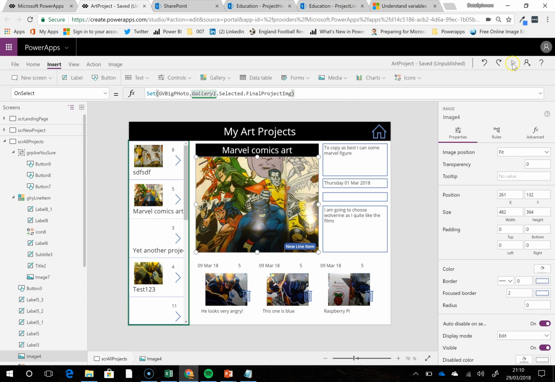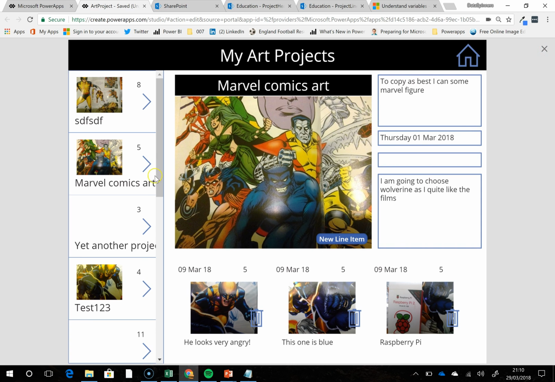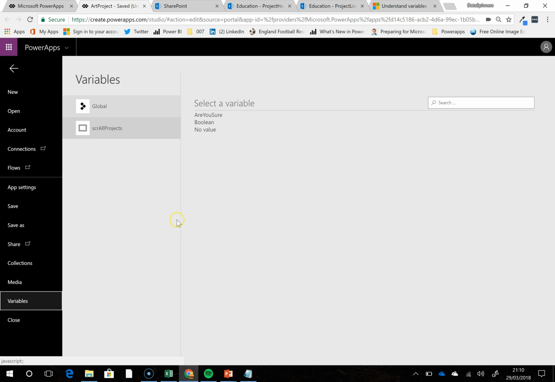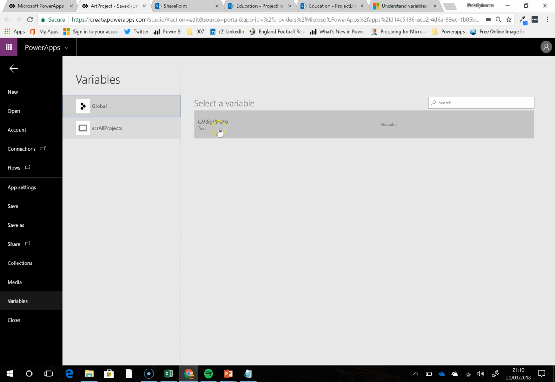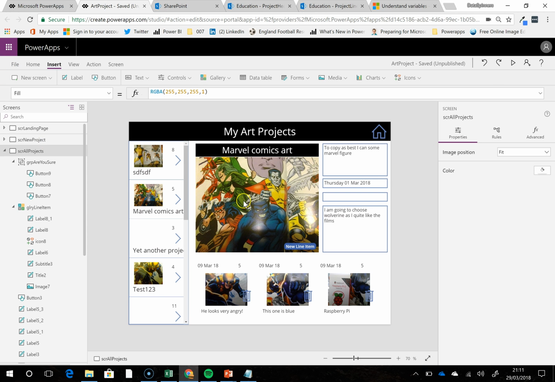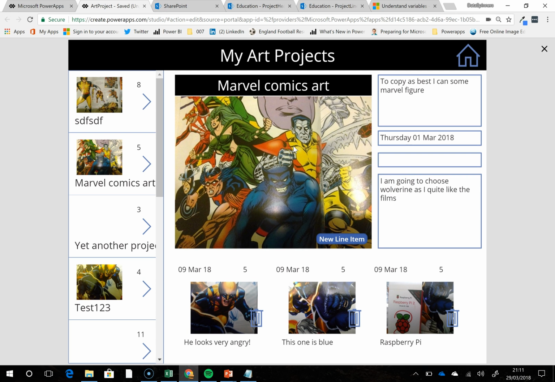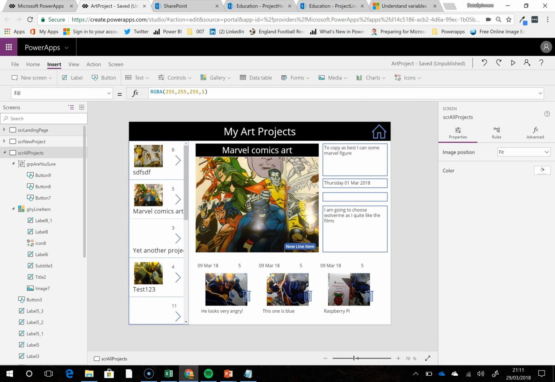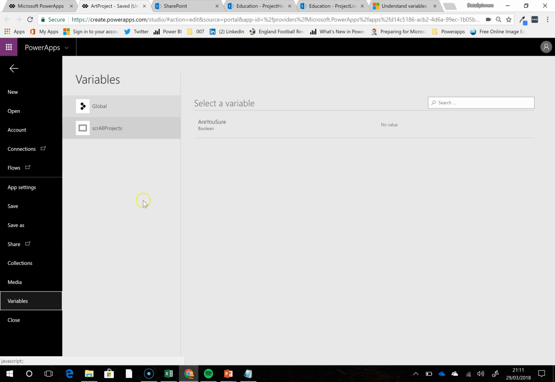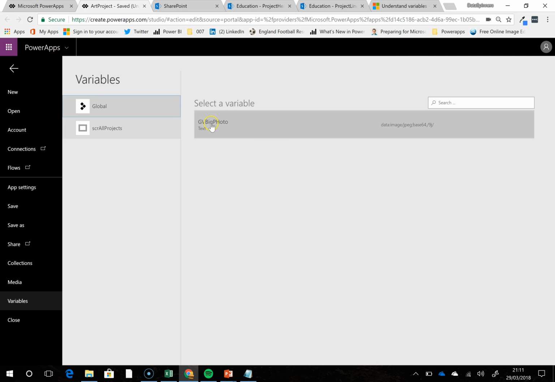So what we can do now is hit the play button. In fact, I'm going to come off there, and first of all go into the file. I'm pretty sure we can look at variables down here, and let's have a look at these global variables. You can actually see there's no value on here. This will be interesting to see how it does it, because I haven't really done much on this before. We're literally going to click it, come off, and go onto the variables part. Apparently variables are relatively new, so let's see how easy it is to visualize this now. What we can see here is that it doesn't understand that it's an image, but you're going to have to trust me here.